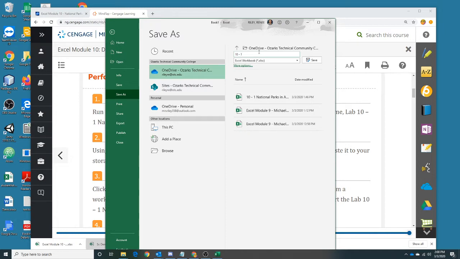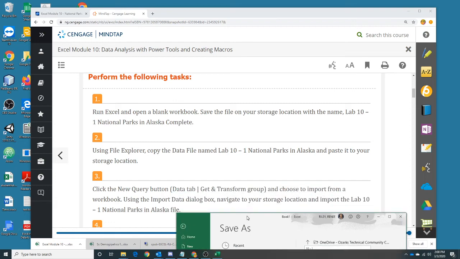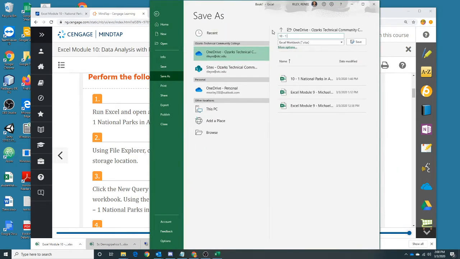They want it to say National Parks in Alaska complete.